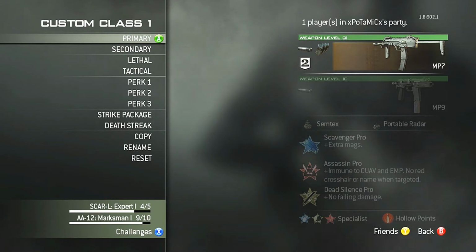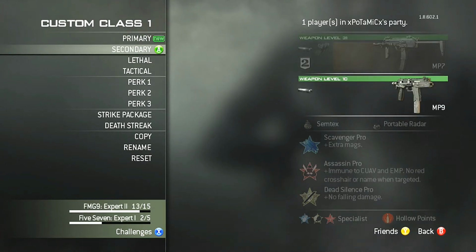But right now, this is what I have it set on the majority of the time, I would say: the MP7 with silencer and extended mags, with the MP9 with silencer, then Semtex, portable radar, always have Semtex and portable radar, and then Scavenger, Assassin, Dead Silence, followed by Sleight of Hand, Stalker, and Hardline as my specialist.